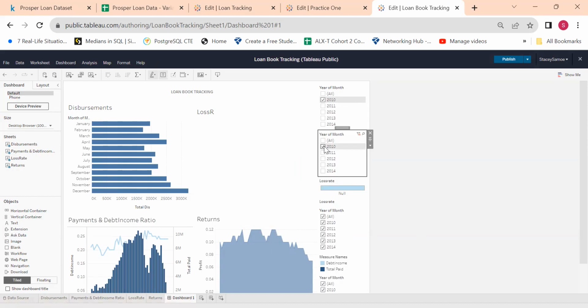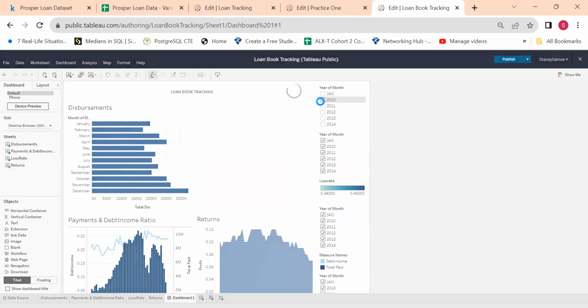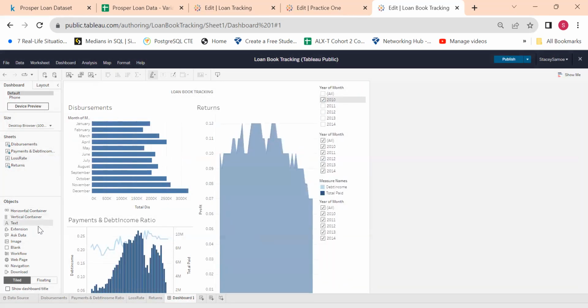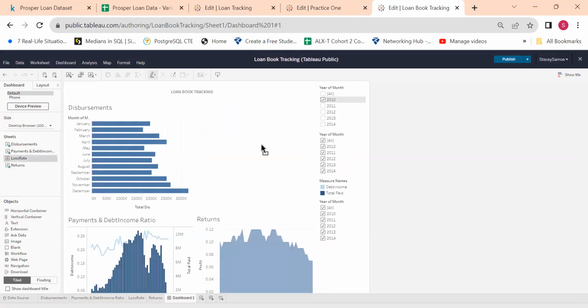Why is it so tiny? Okay, so I'm going to remove that and put another vertical container. And then we put back our loss rate.